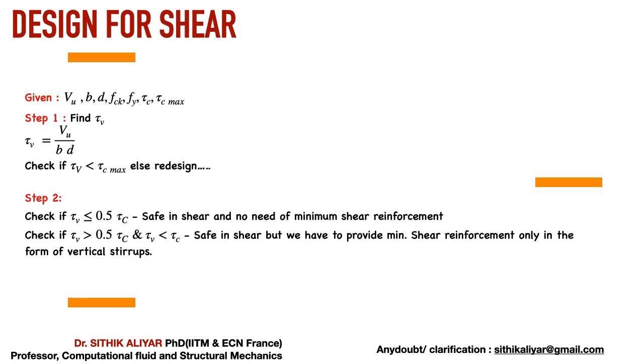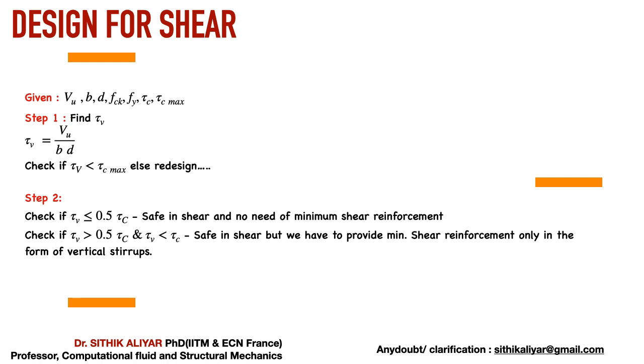Whenever you are designing a beam, so far we have seen designing of singly reinforced, doubly reinforced, everything. Similarly, you have determined b and d, Ast, Asc, everything. But you cannot finally say that designing only for bending moment is designing a beam. Even shear design can change the total design from the start. If you change the b and d for shear, then the total beam design will change. You have to go back and redesign Mu, Ast, Asc, everything. So step 1 is very important: tau v equal to Vu by bd, and it should be lesser than tau c max. Consider step 1 is okay.